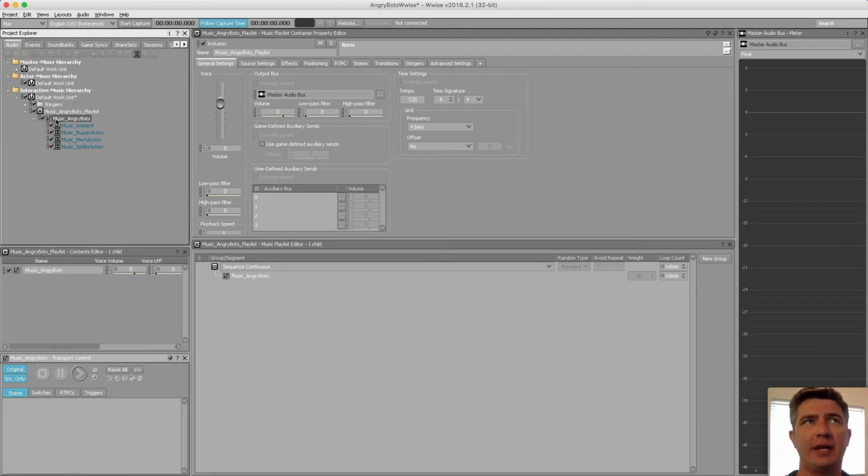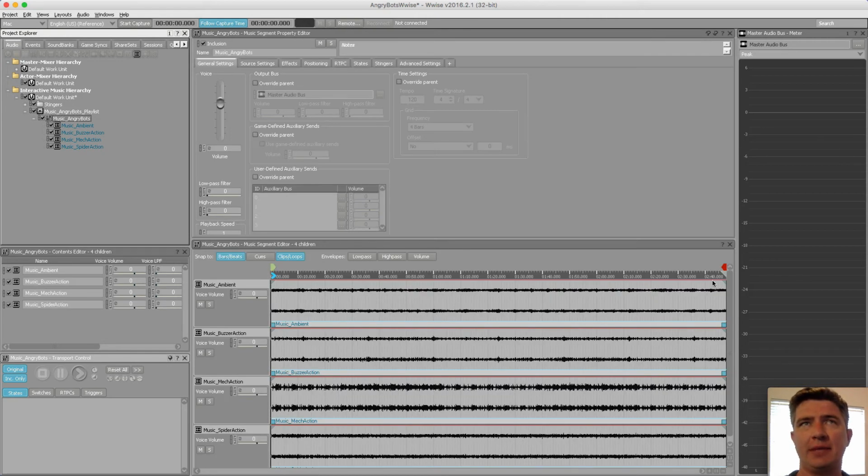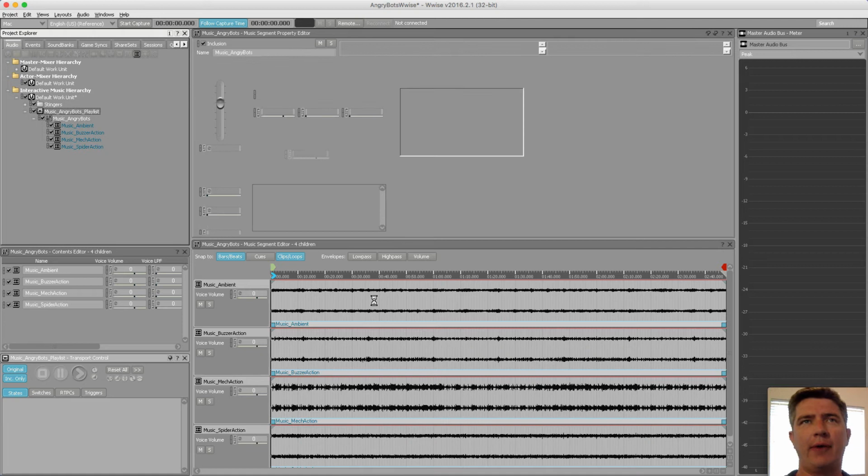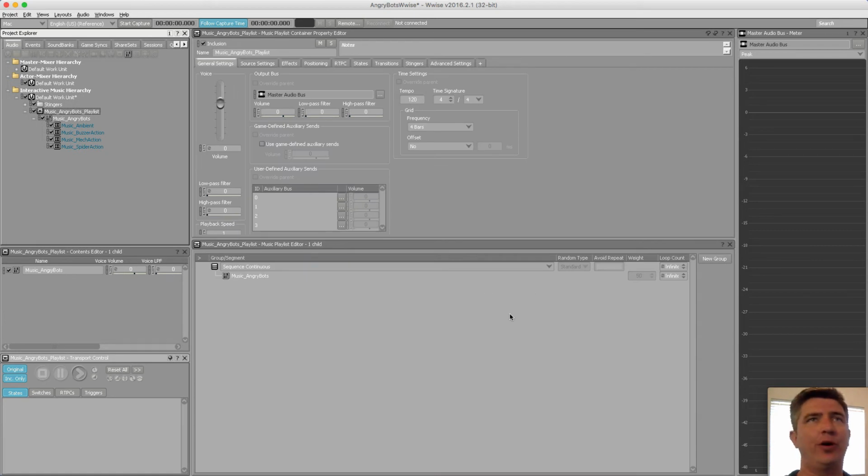All four of these are set up to play at the same time. They start at the same time, they end at the same time, and we told our playlist to just loop it over and over and over again as long as we need it. So now we need the ability to start that loop, we need the ability to stop the loop, we need the ability to change the mix in real time. So that will get us set up for importing the music files and setting up the vertical arrangement of the music so it can play back correctly.